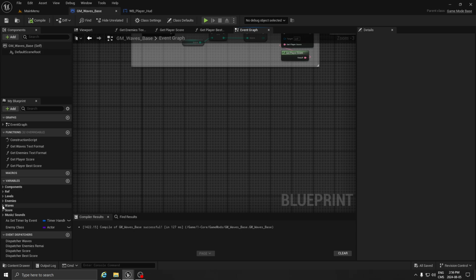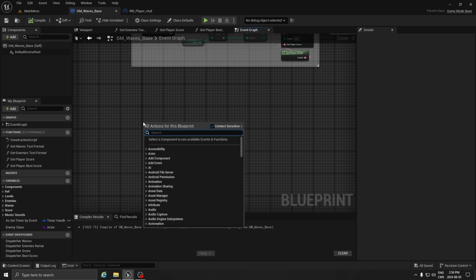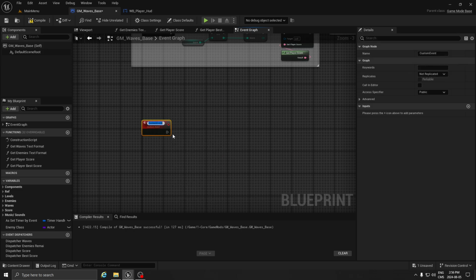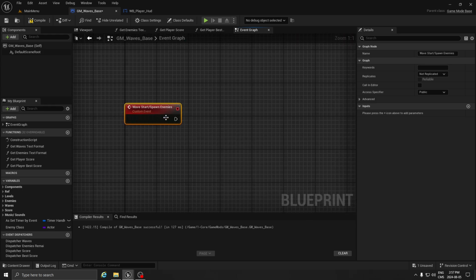If they're not there, just make sure you do it. So we're going to right click and add a custom event. This custom event we're going to call Wave Start slash Spawn Enemies. We're going to work from this.